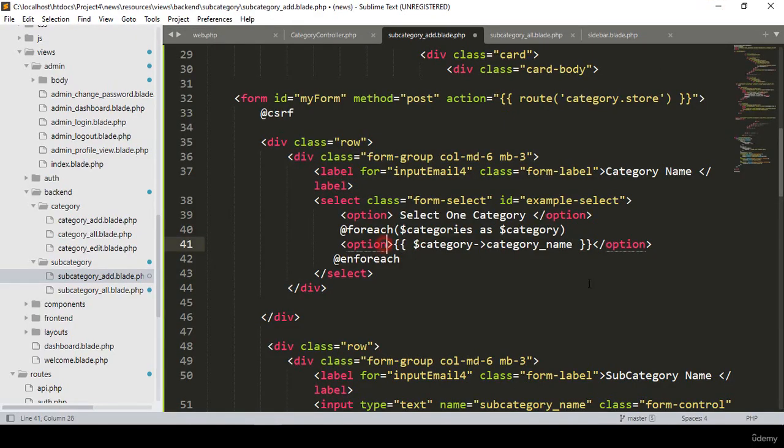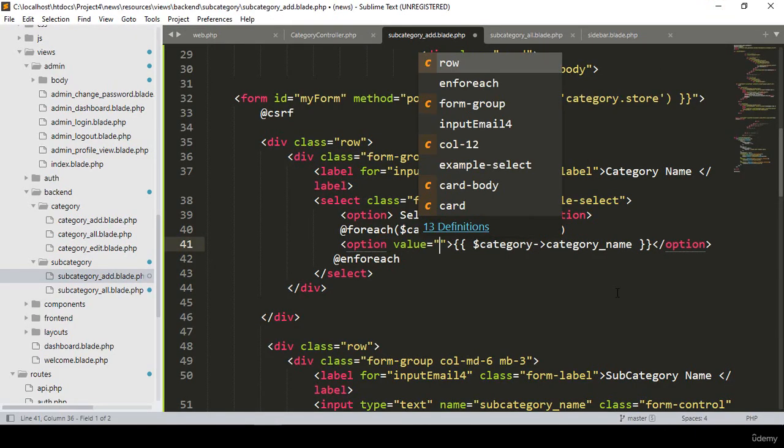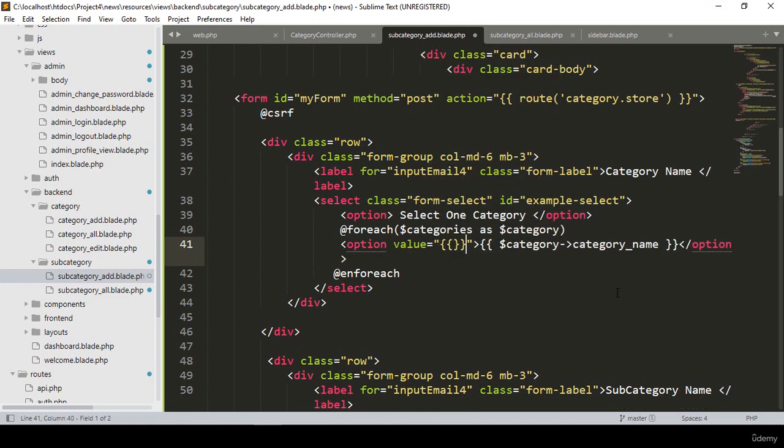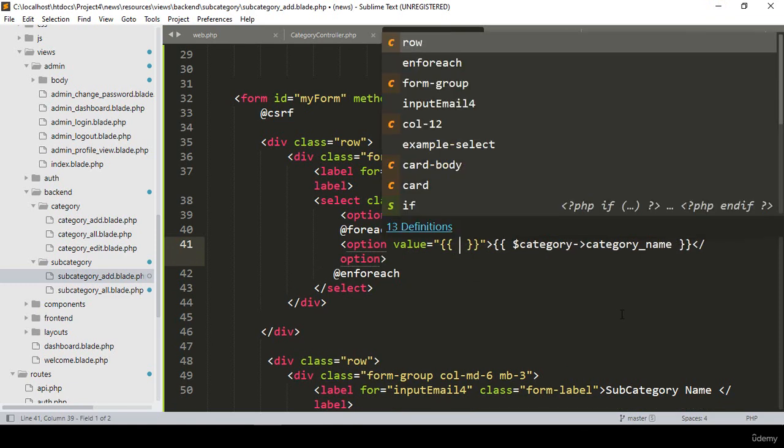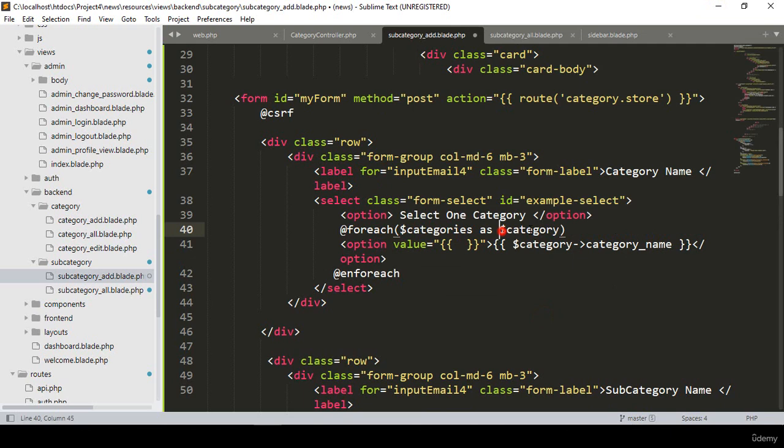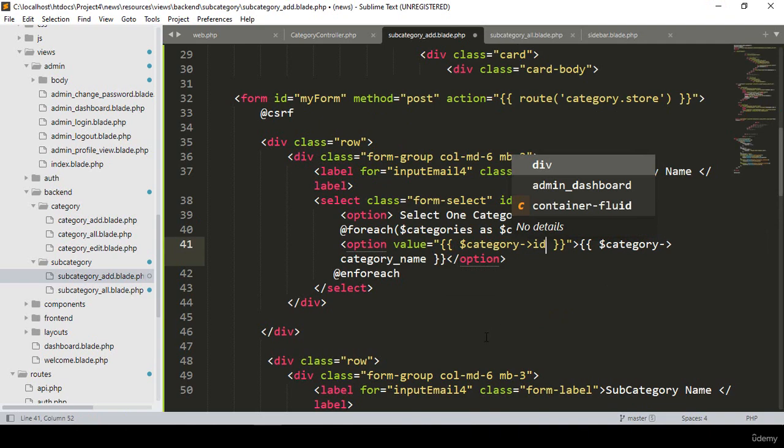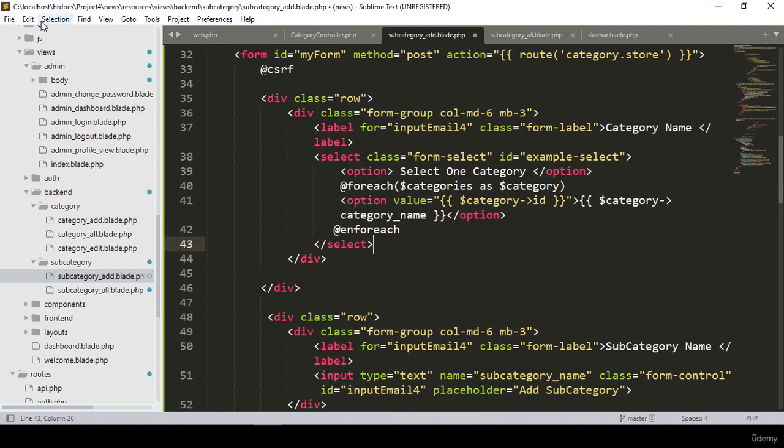And also here into the option area I want to pass that value. When you select it, here I want to pass our category ID. So here I have already gotten all of our categories data, take the things with this variable. Now by this category I also want to pass our category table ID. Great. Now all of our categories should be loaded.